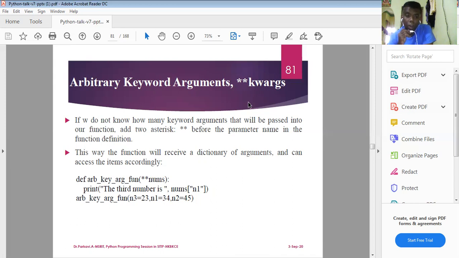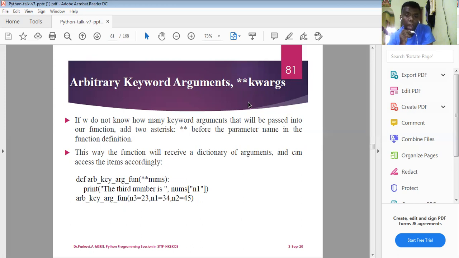So similarly, when you go with arbitrary keyword arguments, what will happen? If you don't know how many keyword arguments will be passed into this function, add two asterisks before the parameter name. Suppose you know n1, n2, n3, but you don't know how many values it is going to take.